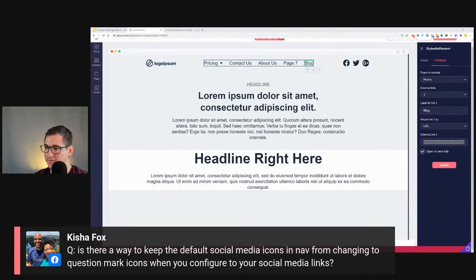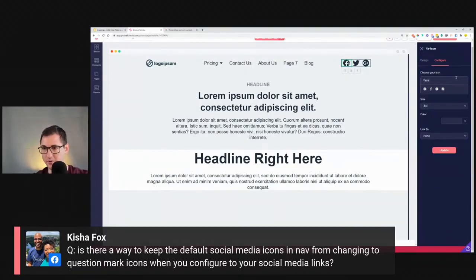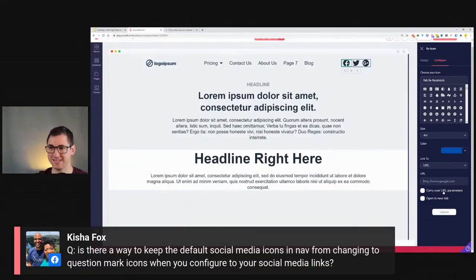Is there a way to keep the default social media icons in the nav from changing to question mark icons when you configure your social media links? So no, at this point you would need to always set it. So for example, Facebook: in case you go there, you set it up and you set up the colors, and you just want to change the link. Once you click update, it will also change it back. I'm not sure why this is done, but this is dynamic.